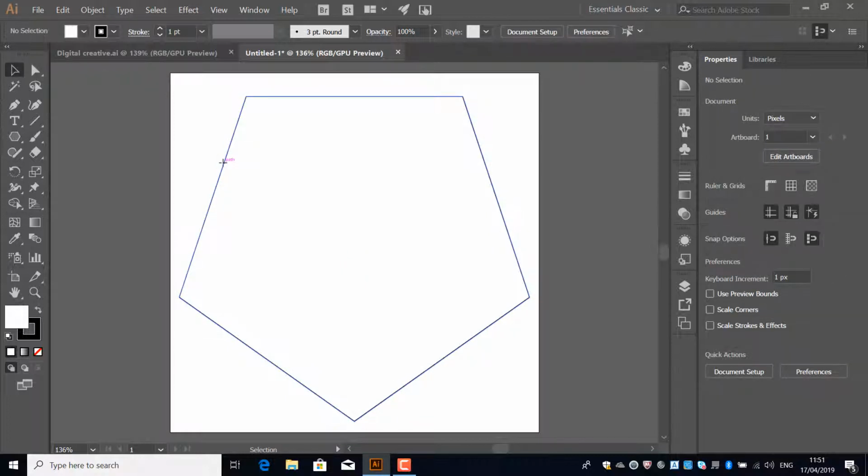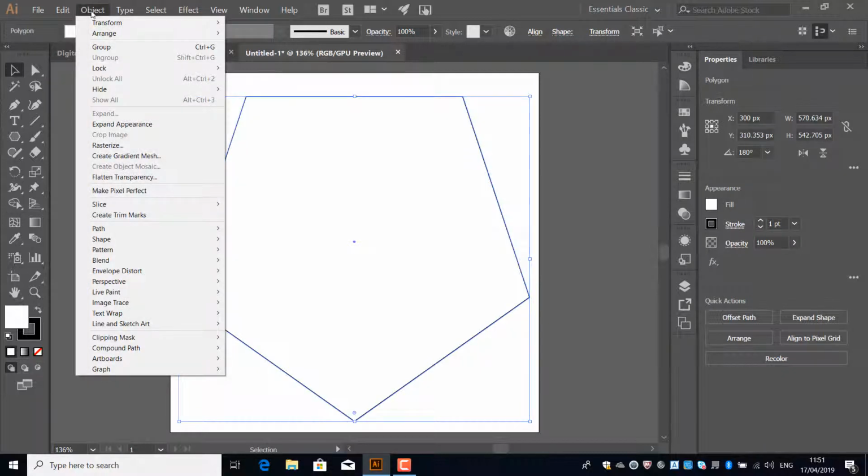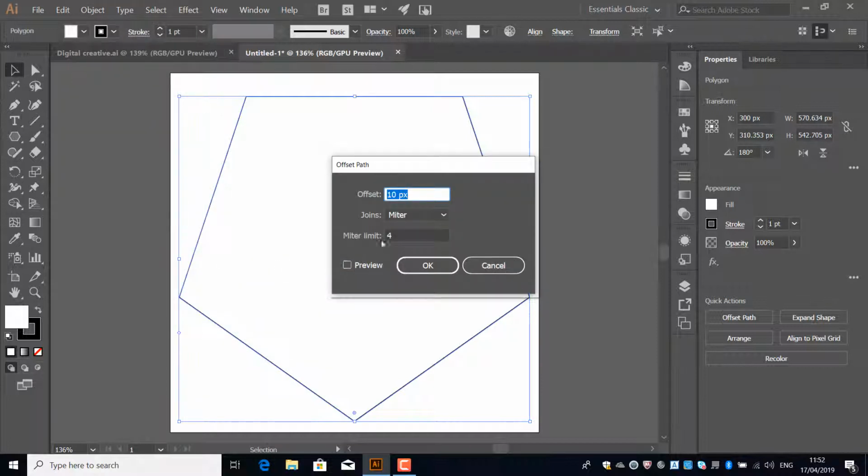So next I'm going to offset the shape to give it a border. So I'm going to go Object, Path, and Offset Path. And if I leave this at 10 pixels, you can see it goes outside of the shape. So if I click OK.